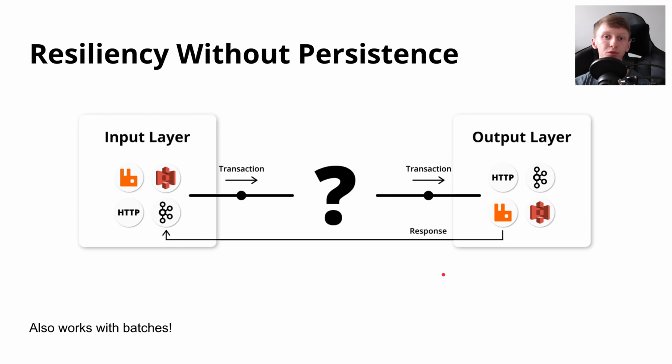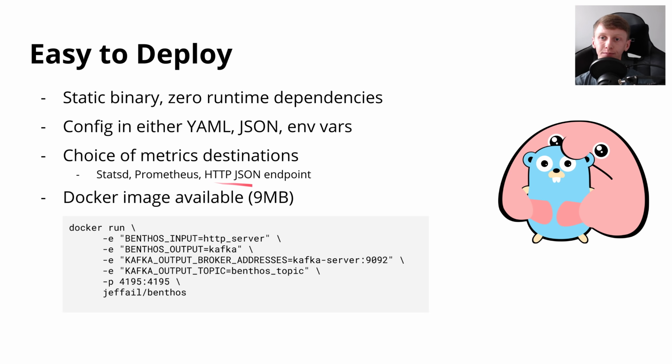Also, this works with batches. So even if you're reading single messages from, say, RabbitMQ, and you're combining those into, say, a batch of 100 messages, they will not be acknowledged. That entire batch will get sent through the pipeline, and they'll all get sent off to some destination. Then finally, they all get acknowledged at the same time. So even if you're batching, you still get full guaranteed resilience.